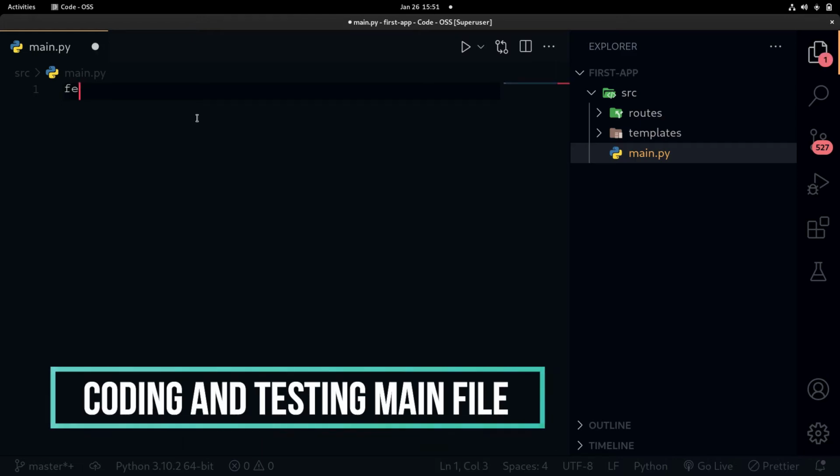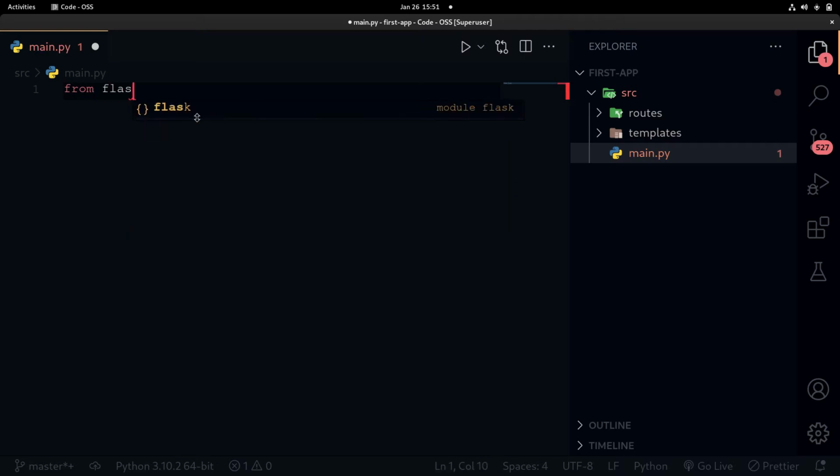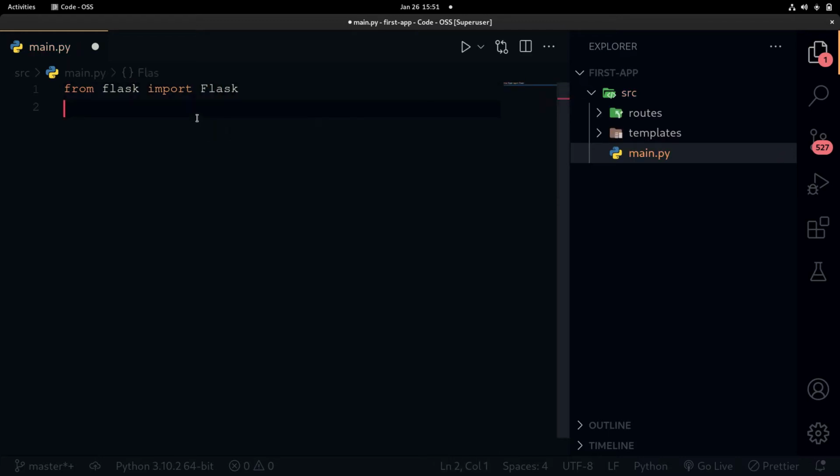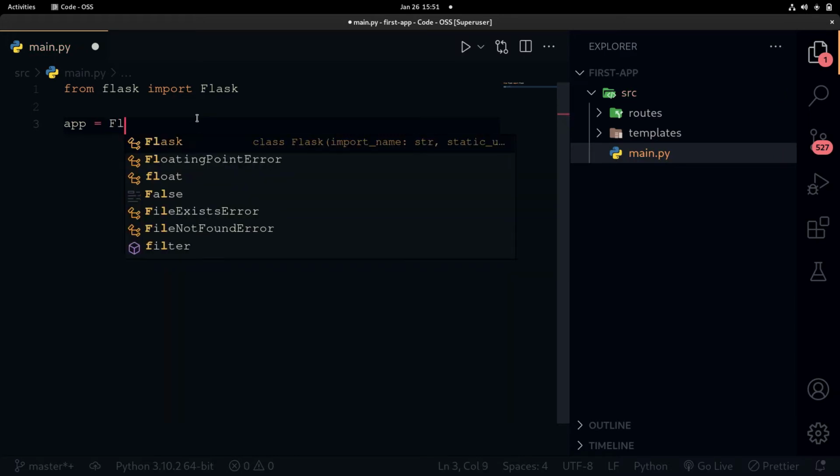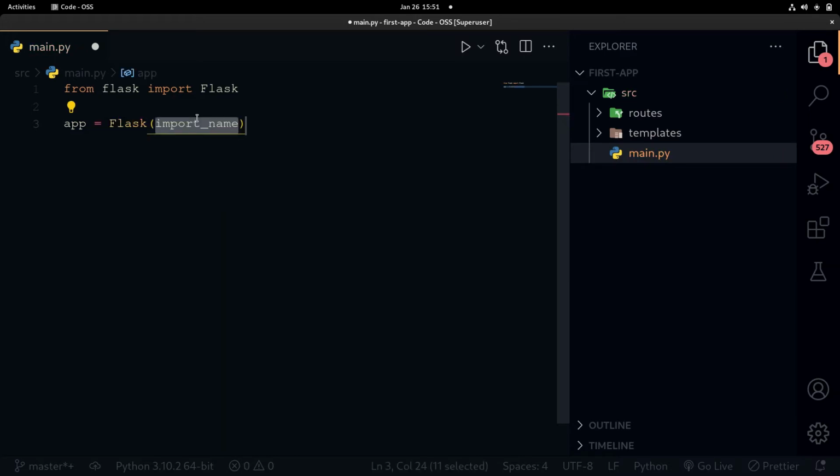Now we say that from Flask we want to import the Flask class, and we need to instance this class. So let's store that in this variable. This class receives a parameter.